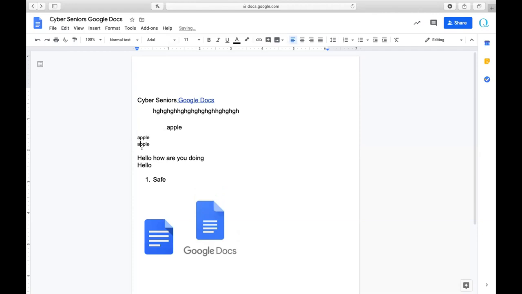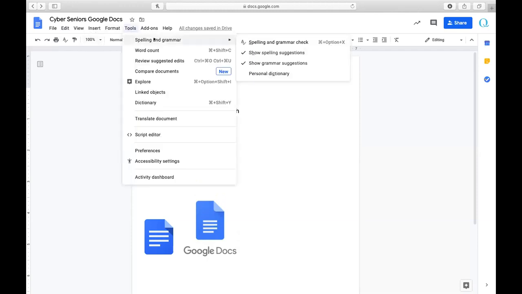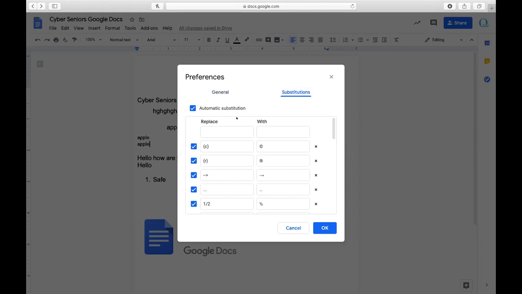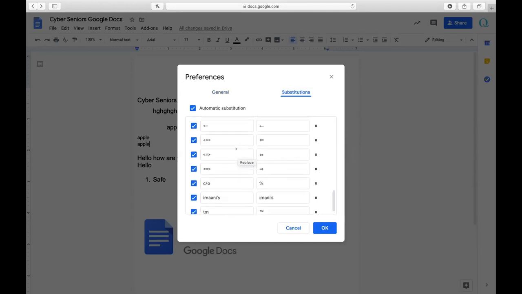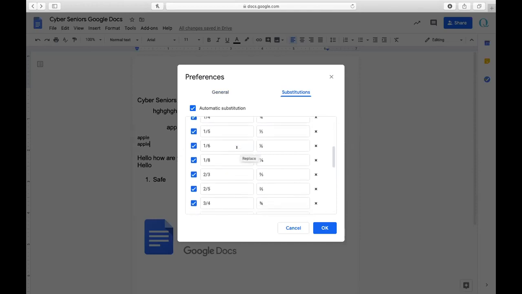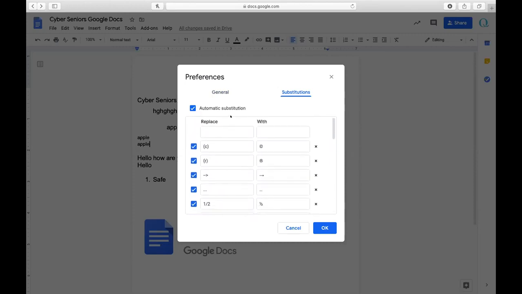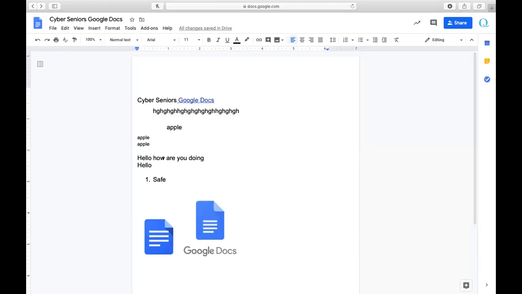Oh boy. Okay, well, speaking of that, can you go into spell check shortcuts where it automatically switches words? I don't know if you remember how to get to that. So it's in Tools, and then you go to Preferences. It automatically changes your words. It's in Substitutions. And then these are all the substitutions that it does for everything. Oh wow. So if you click the button where you say always select it, then you have to go in here to stop it from doing it. Oh, okay. Thank you. I didn't even know that was a thing.